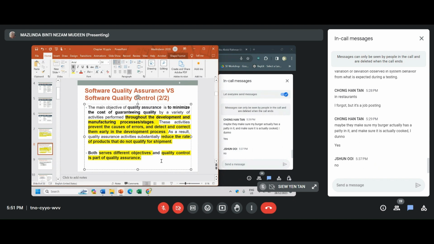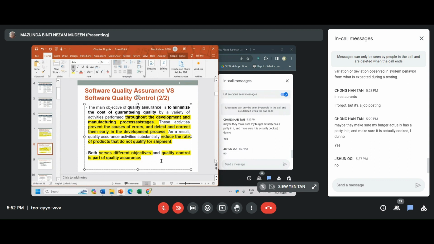Okay. But what we try to do during the quality assurance, we cannot guarantee it can fulfill the requirement, that the end product can achieve the quality. So what we need to do, we need to support the quality assurance with the quality control. It means we need to do the software quality control to prove that what we have done during the software quality assurance has been achieved or not.